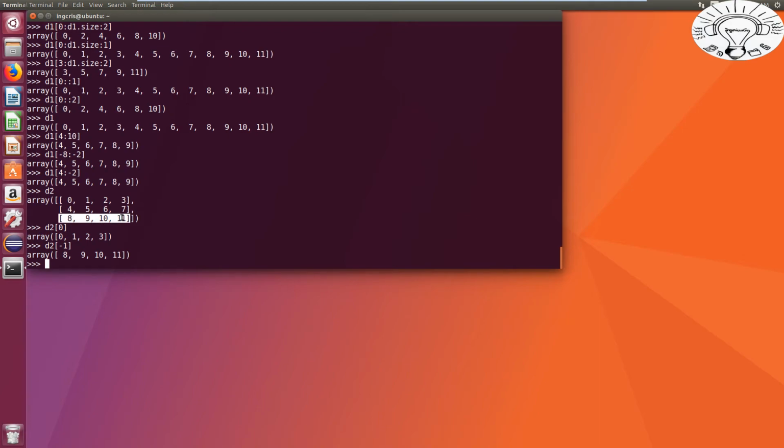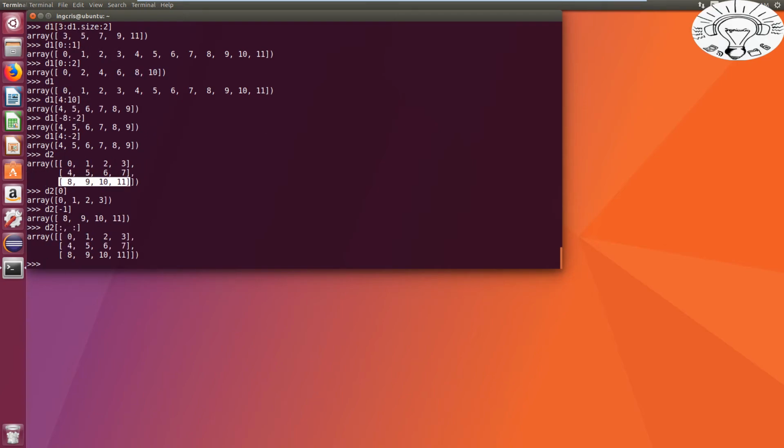The first thing I would like to do in the slicing is call the d2, and then I want to slice all the elements. So what I will do is the components in the first dimension and all the elements in the second dimension as well, and this will give me the whole array. It just gives me the array again.